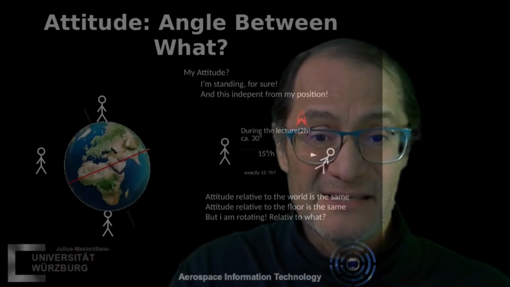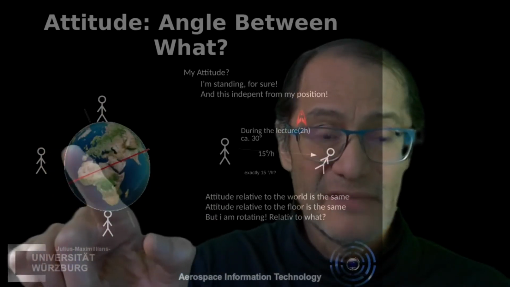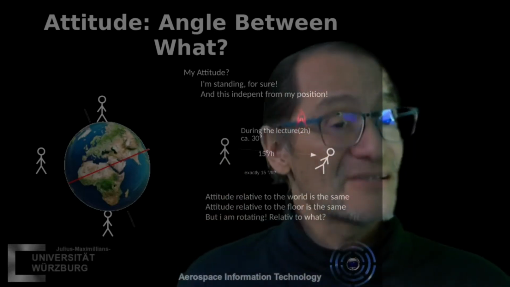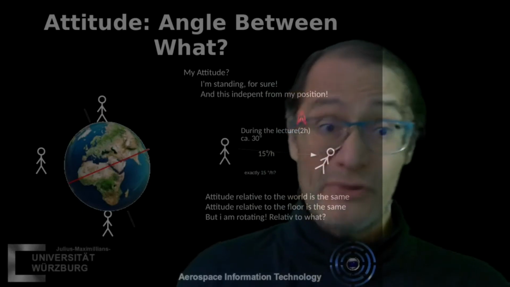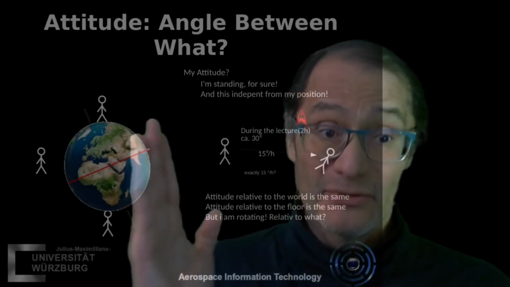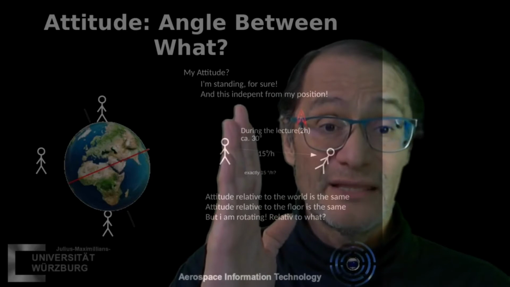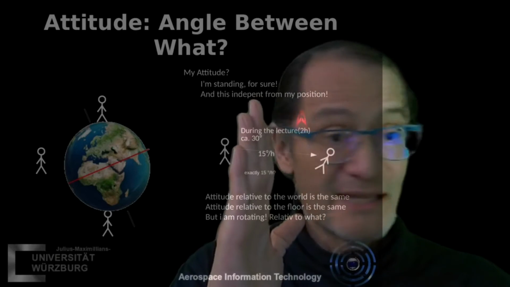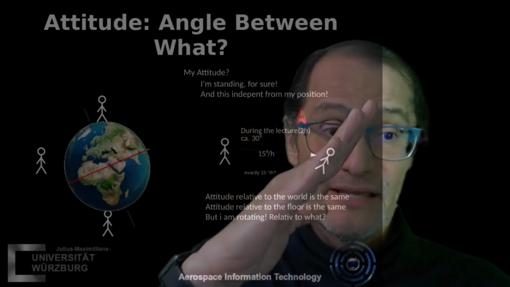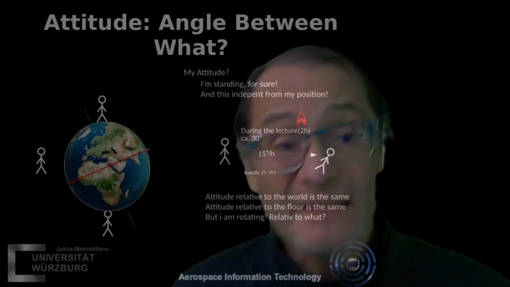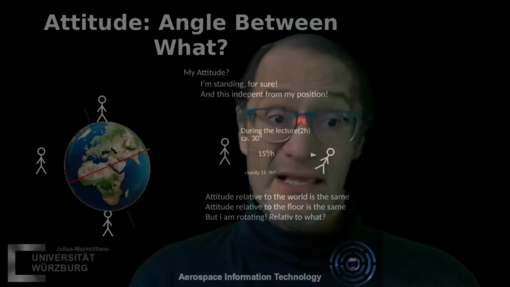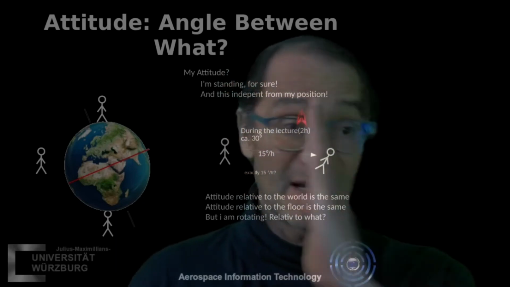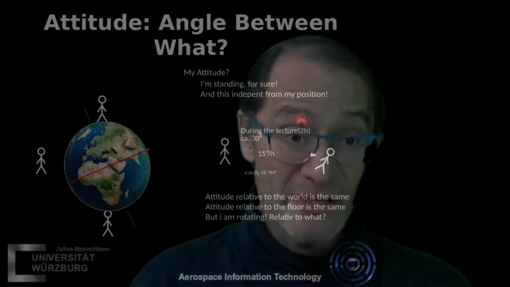He is standing, he is on his head, and he is lying, for example. And if I consider my position here, I will stay here as long as this lecture lasts, maybe 2 hours. Then I will be rotating together with the Earth. So my attitude at the beginning will be like this. And after 2 hours, the Earth is rotating 50 degrees per hour. My attitude will be something like this. But if you take the Earth as reference, then I will stay always in the same attitude like here. I am sitting or I am standing in a vertical way. So my attitude is not changing all this time.